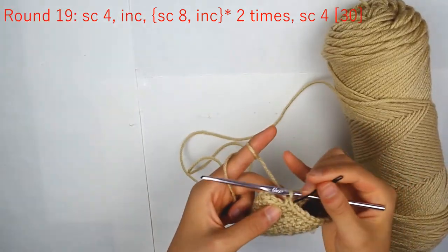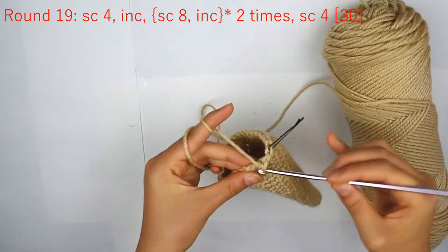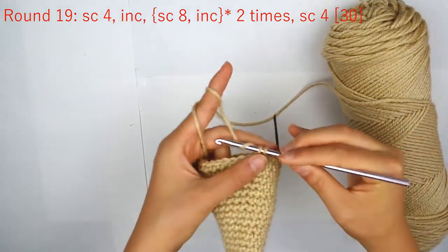Now do 8 single crochets in between the increases. Single crochet in the next 4 stitches, increase. Single crochet in the next 8 stitches, and increase.